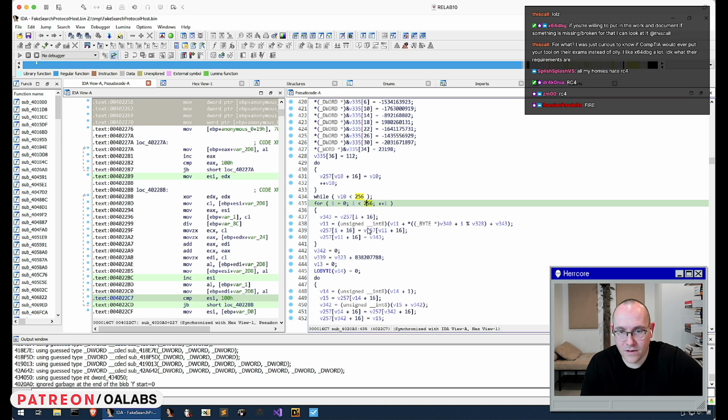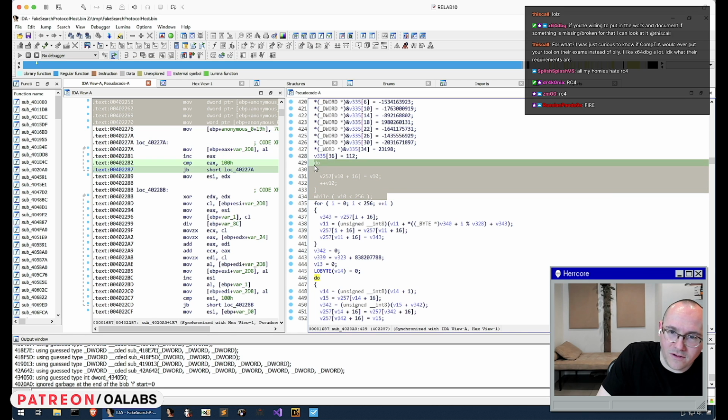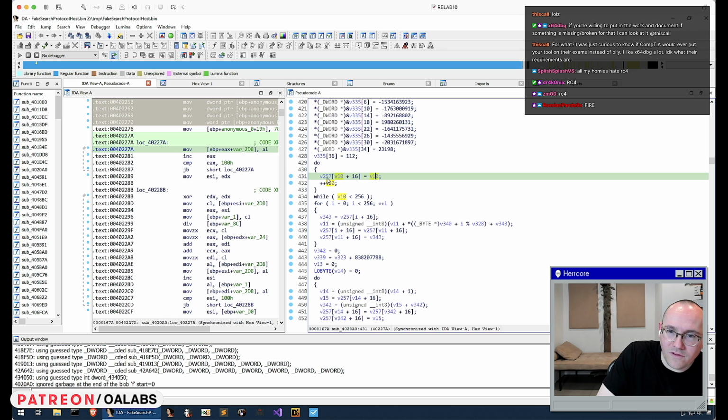You can see this is where they're building the key stream for RC4. Usually you can spot this. I mean, by now we've seen enough of it. It should be really dead simple to spot. You can see, whenever they set up the initial buffer here, you always have this scenario where you move the position value of the byte into the array at that position. So it's an array of 0, 1, 2, 3, 4, blah, blah, blah, all the way up to 256. So that kind of stands out.